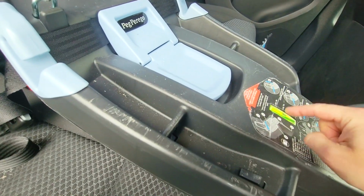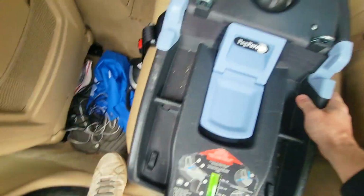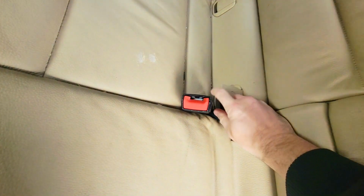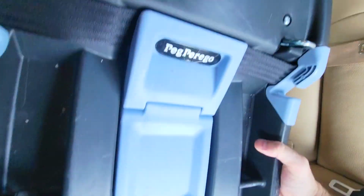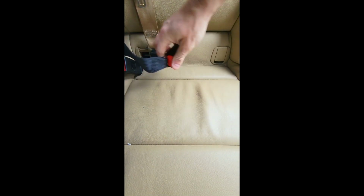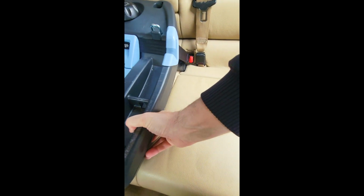Again, you always want to look for that. This BMW also has these. They are hidden under these little plasticky things here, but they're right in there, just as they would be on any other vehicle. We're going to take this and then we're going to clip this into there on one side. We're good. And now we're going to go here.